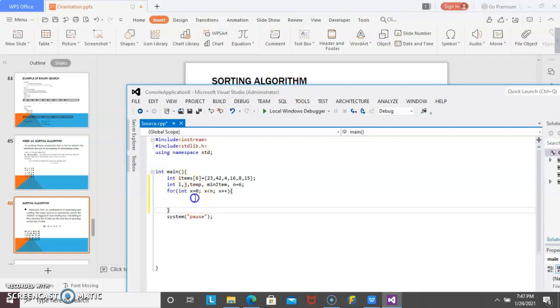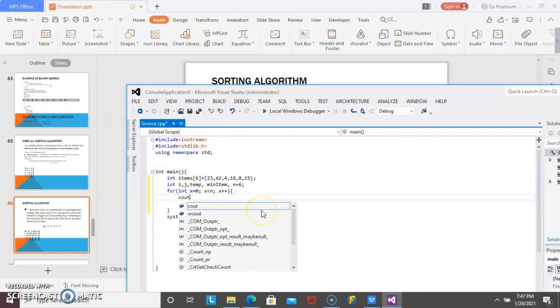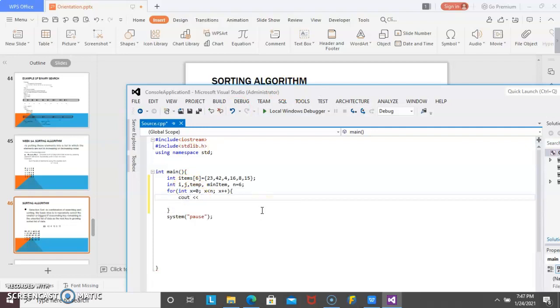Then, i-output natin yung mga series of number natin. So, lagay natin items, then ang counter natin is x. Para ma-separate natin yung kada value ng elements natin, maglagay tayo ng comma rito. Then, you have here semicolon. Okay? So, check muna natin kung mapapalabas natin yung series of number natin.